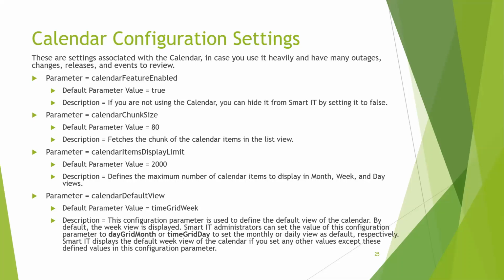These are some other parameters in the calendar if you want to change the calendar. What I like about the calendar, though, is outage tickets. If somebody puts in an outage, I can see the outage in the calendar. How many of you use the calendar? How many of you use outages? So outages will show up in there. So if you have a broadcast message, put it as an outage, so it shows up on the calendar so they can see it.